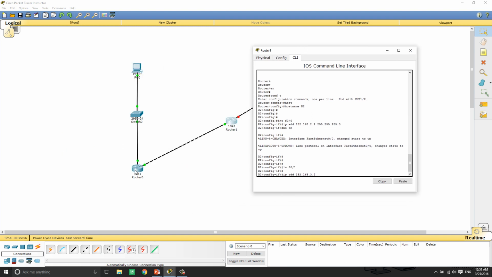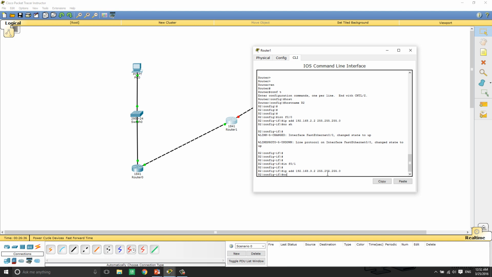And this is 192.168.1.1 and 1.2, 2.1. So basically, the last octet gave the router numbers. So this is 1.1 and this is 2.1. In this case, the router is router 2, so it will take the last digit as 2, so it will be 192.168.2.2 and 3.2, right? So I gave 2.2 here, 2 being the 2.0 network, and this is the 3.0 network. So the 2.0 network dot 2 I've given to router 2's interface, and the 3.network dot 2 I've given to the other router 2 interface. IP address I've given, no shutdown.